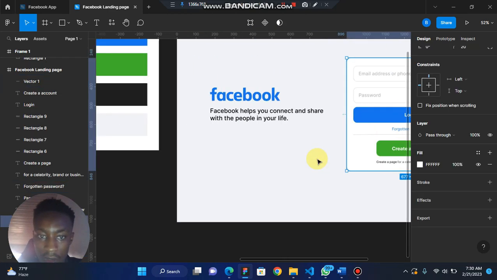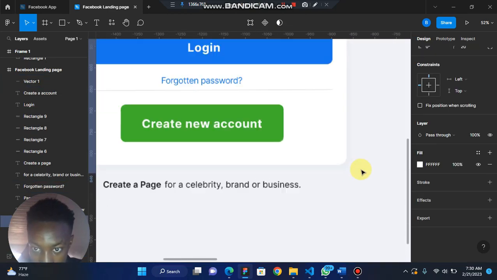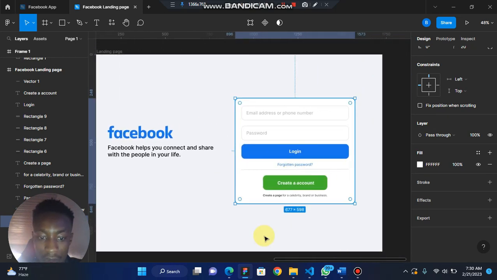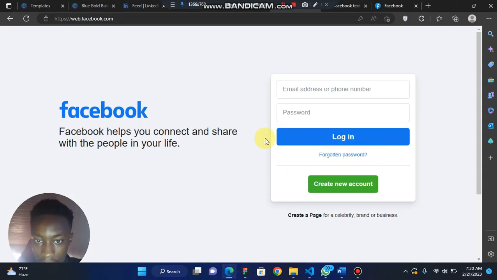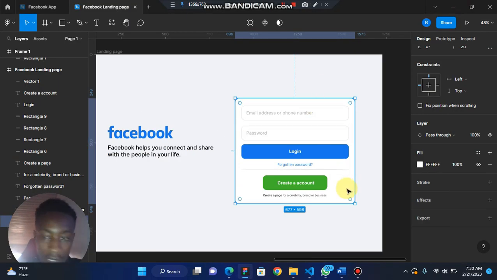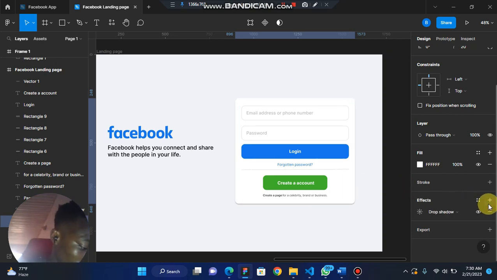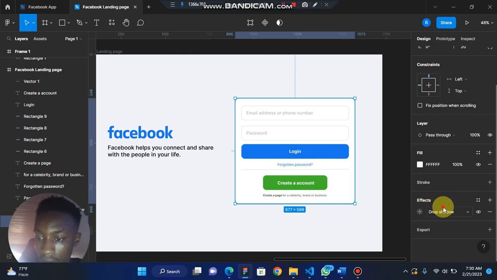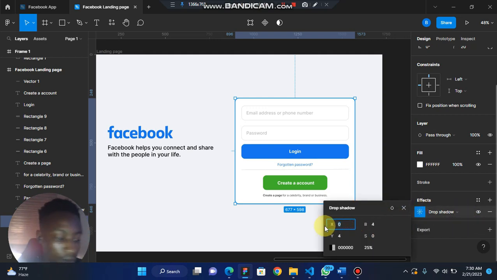When you click on this, if you notice here, it has some shadows that makes it pop up. If you notice here also, it has shadows around it that makes it unique. So when you click on this, you can come to effects, and drop. It's automatically going to give it a drop down shadow. So if you click on this, so let's make this guy the X4.